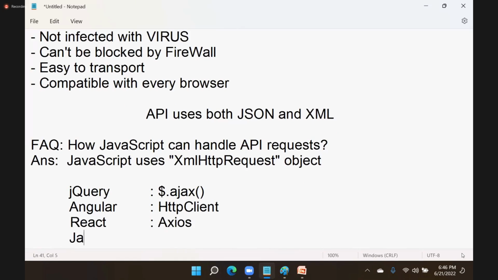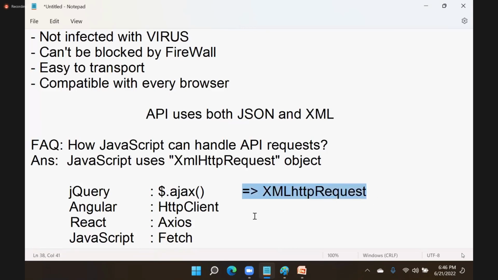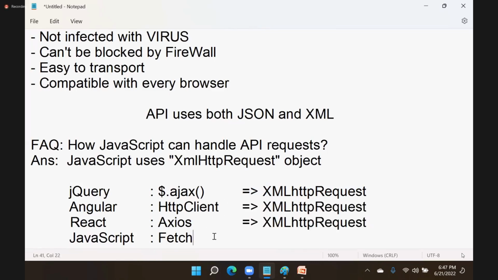And JavaScript uses a promise called fetch. These all finally have to use XML HTTP request only. That means internally these all are managed by XML HTTP request.